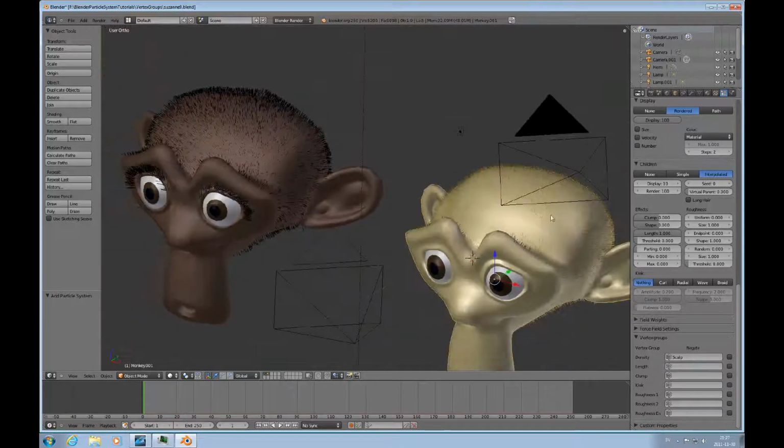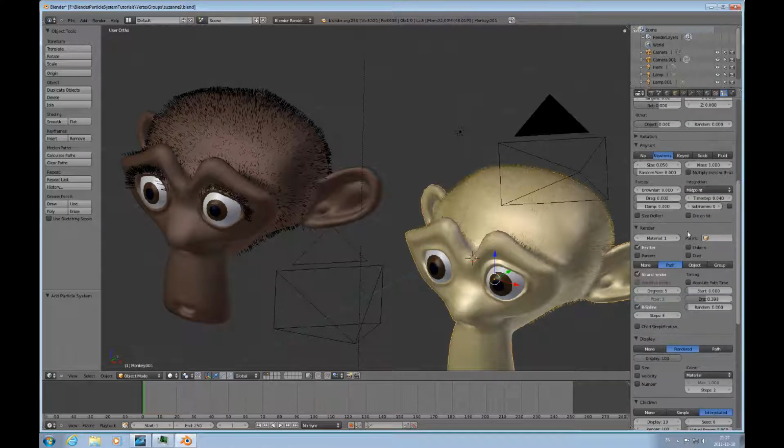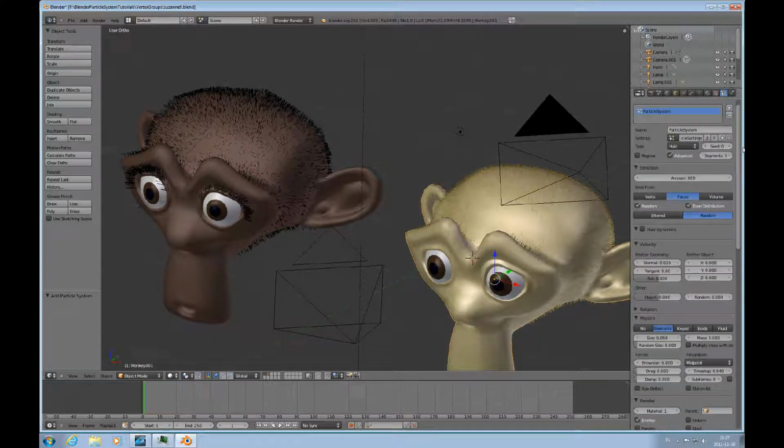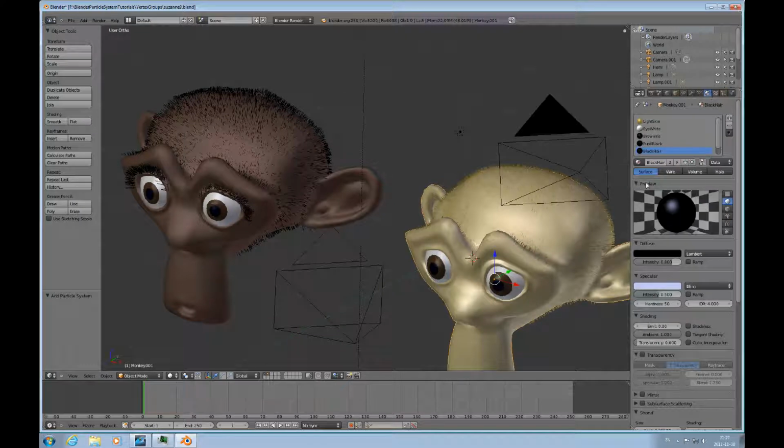Also now you can see that there's a different material used for this particle system, and that's of course because we're using material 1, and for this object number 1 is the light skin that is defined.